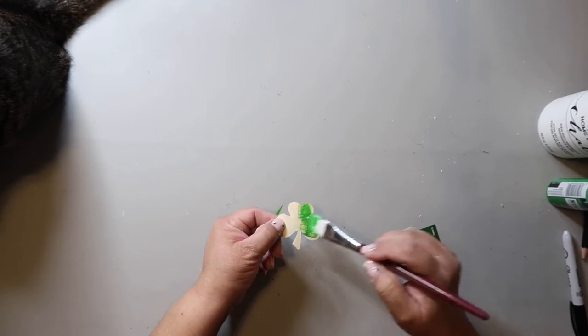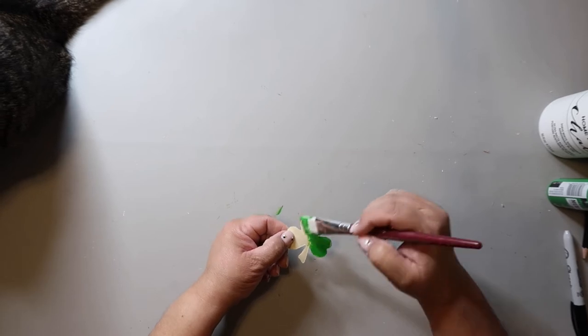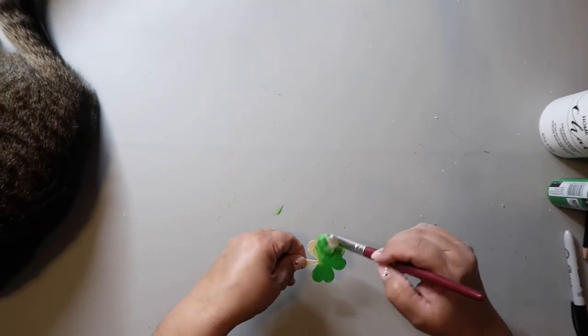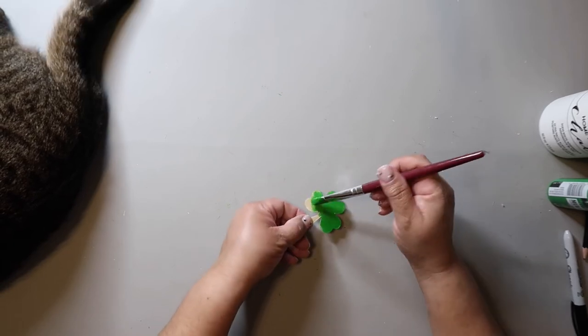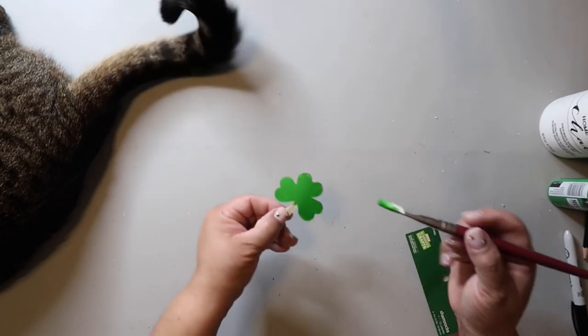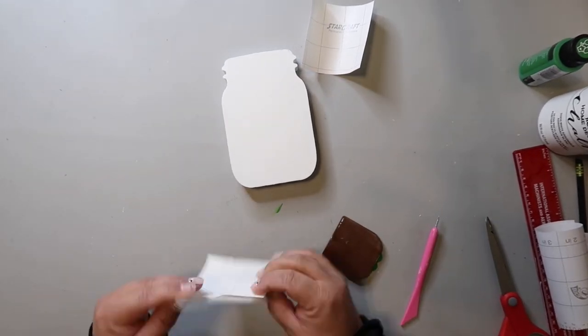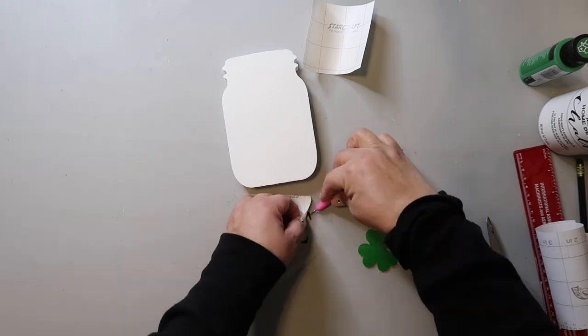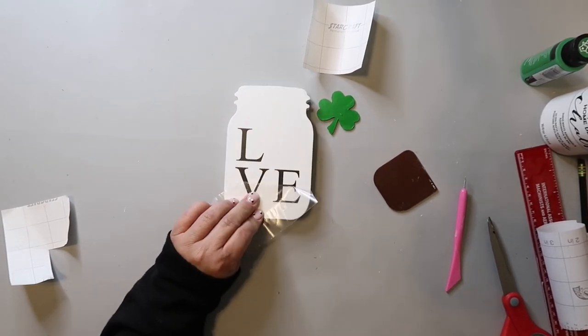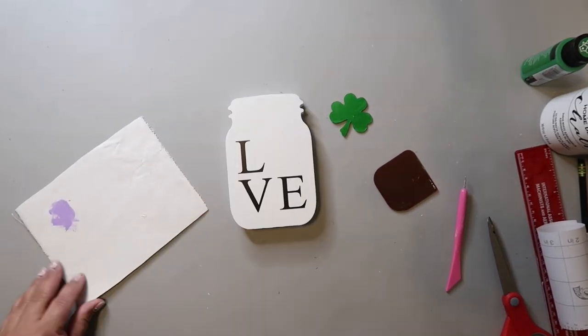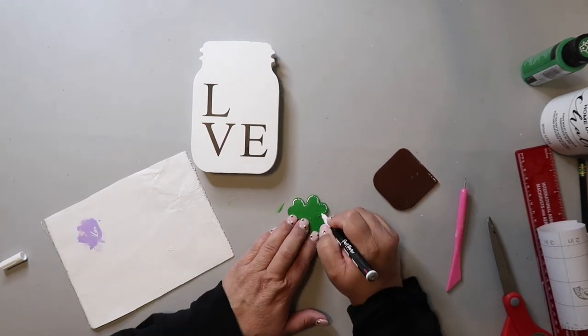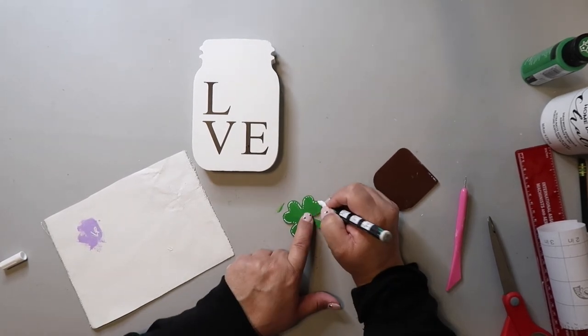This little shamrock piece came from Hobby Lobby, and it was 40% off. It came in a pack of like small, medium, large, and this is the small size. So I'm giving it a coat of that bright green paint from FolkArt. And as I said, I did end up going with the backside for this project. And using my Cricut again, I cut out the letters L, V, and E, and I'm going to be putting that on the front of this project, the back of the project. That's now the front of the project. So I've got those all transferred on. And then I'm taking that little shamrock and I'm adding some detail with my paint pen, just some little lines and dots, just to kind of give it a little extra.